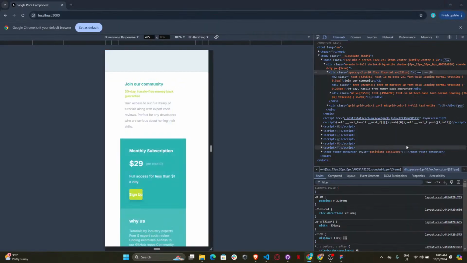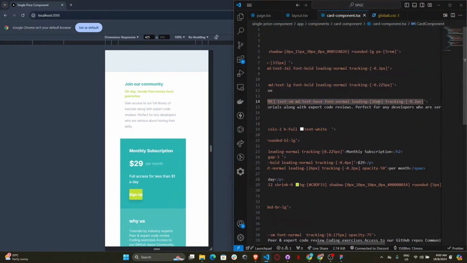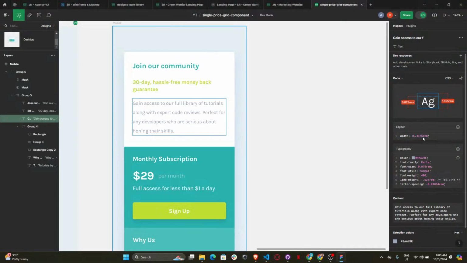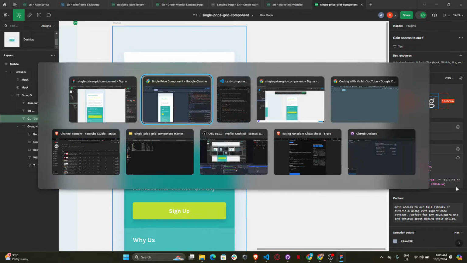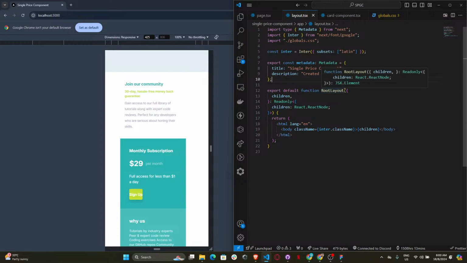So let's add the letter spacing. Wait, okay, we already have letter spacing here that is 0.2 pixel. Okay, but the first thing we missed is adding the fonts. So let's fix the fonts first. Let's go to our layout.